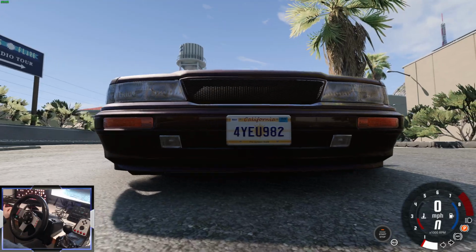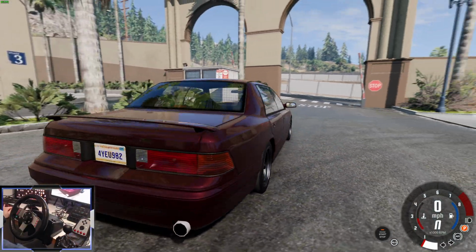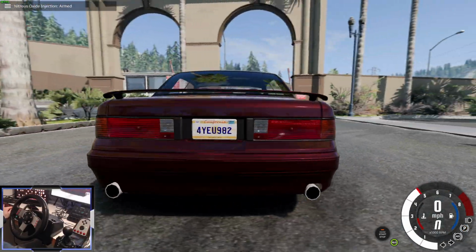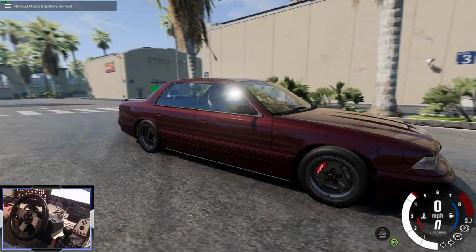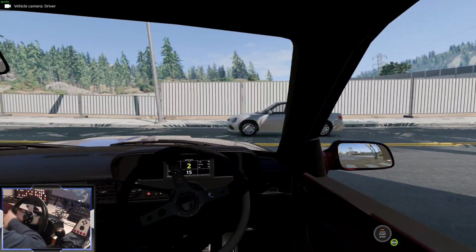We've left the best till last, the Sprinter. This has the 5-litre V12, but it's been tuned for speed. We even have nitrous. Let's turn that on. Listen to this. Even more meaty. Oh, yeah, okay. Take it on the motorway. Let's see how fast we can go. We've got a digital dash.